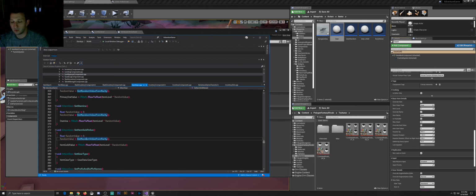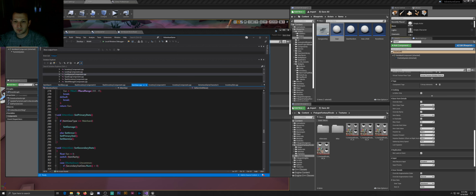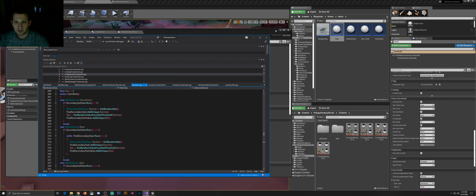Like, are we overriding the gold value? Because we want to know that. Because if we are, we're just going to apply whatever's in the overridden value. We would just leave it because it's already going to be set. So let's go back to the secondary stats. That's the one where we're at right now, right? So we set secondary stats.